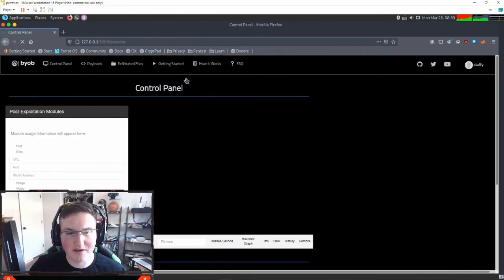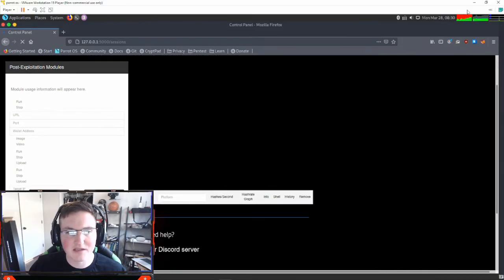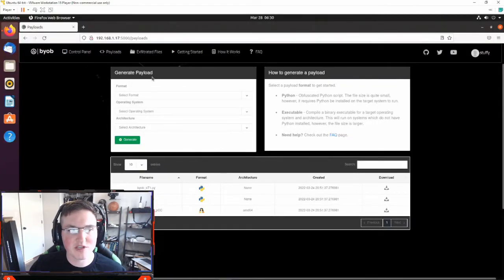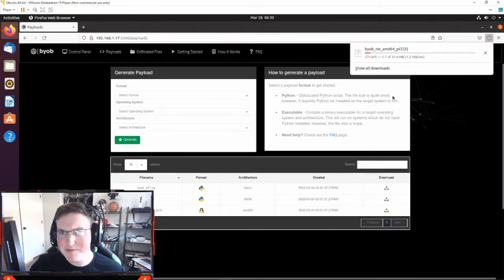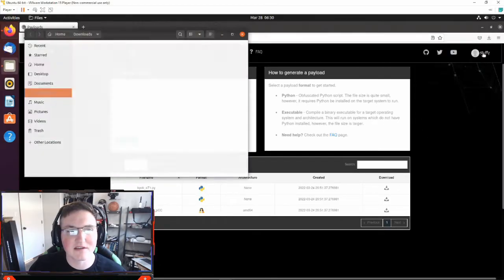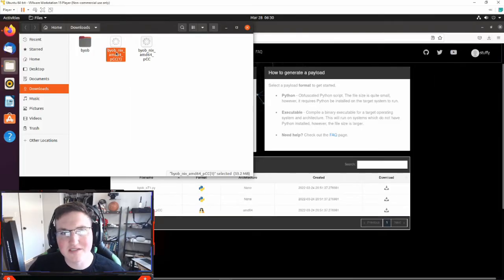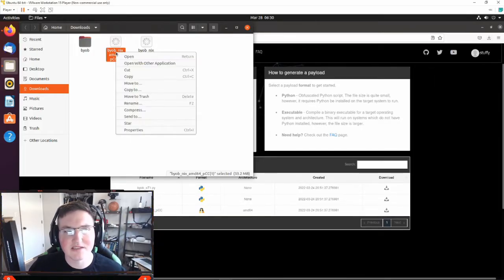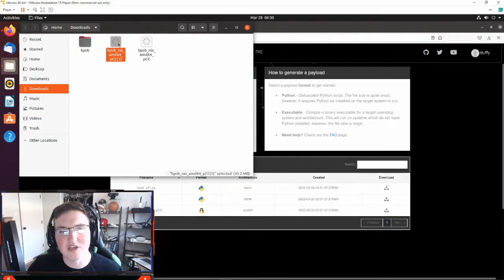All right, so the control panel, here we go. That'll load while we're doing this. So now we're on the Ubuntu machine. We'll go to payloads, and here's one for Linux that we're going to download. Again, keep in mind that you can get this onto someone's machine a million different ways. Don't think that you literally have to go onto their machine, open up a browser, that type of stuff. The other thing to keep in mind is that these are typically undetectable payloads.